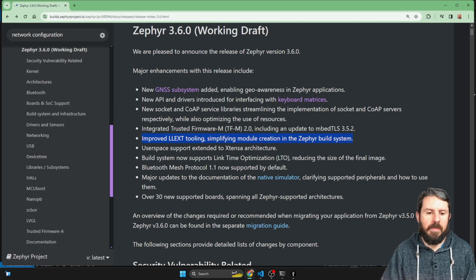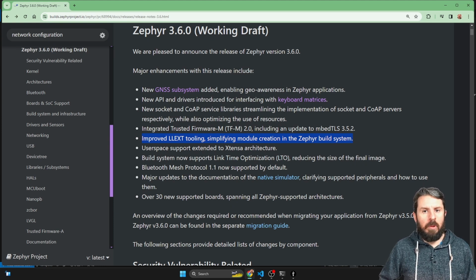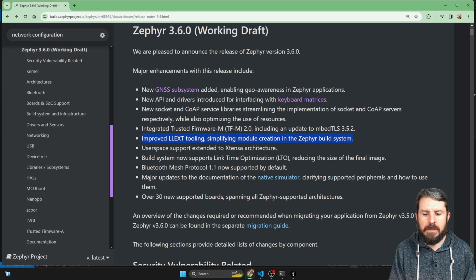LLEXT introduces something quite similar, frankly: the ability to package several pieces of functionality and functions, putting them in a binary that you will be able to load at runtime. Think scenarios like over-the-air upgrades, right? Upgrades of your applications.